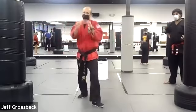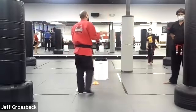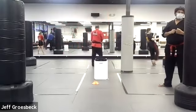Practicing in the form. So I'm just working the front kick and then getting right back to my guard, right? Left side forward, right leg kick, charge up and go to work. Yes, sir.